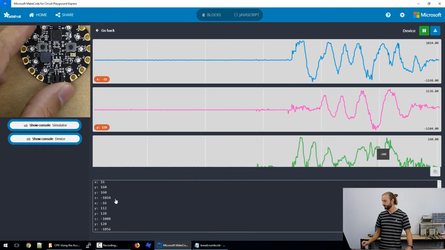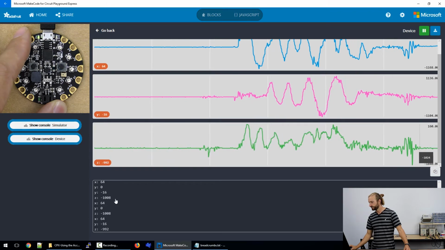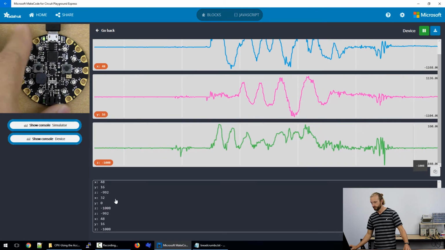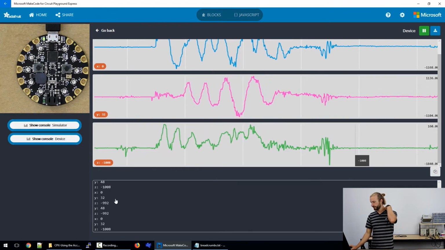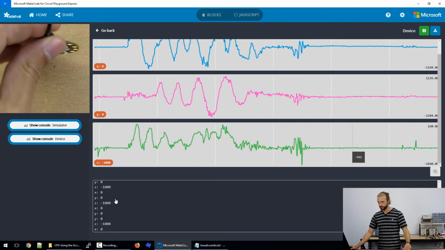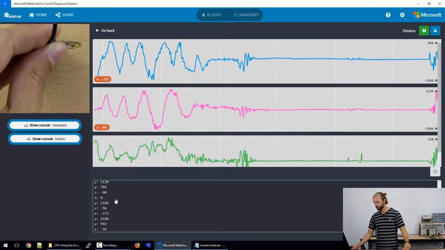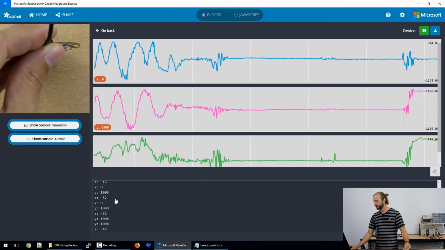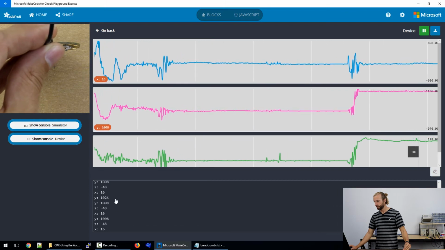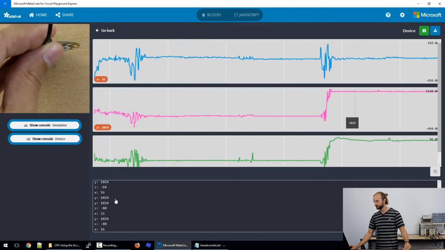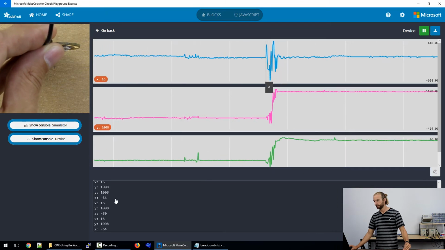So as the board is sitting flat on the table, we see our z-axis is reading negative 1,000, or one gravity, right now. If we tilt the Y up, there's a bit of a delay there, but now we have an almost zero reading on our Z axis. We have about 1,000 on our Y axis.